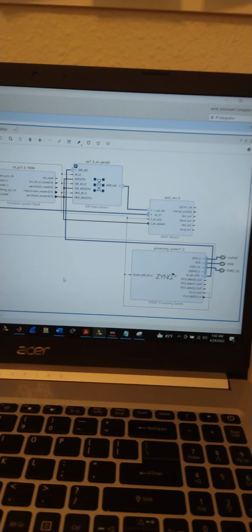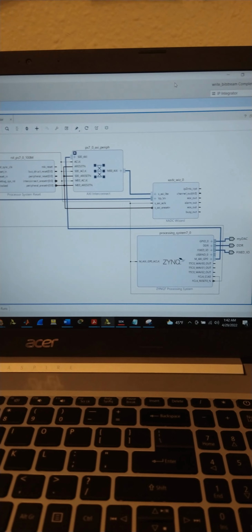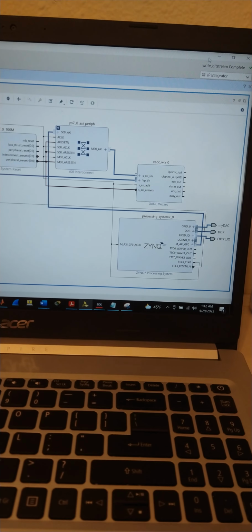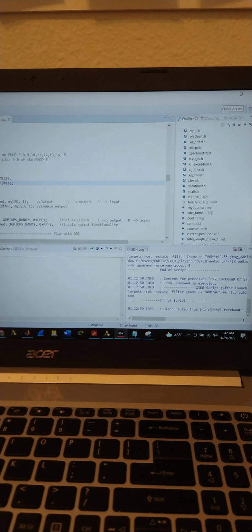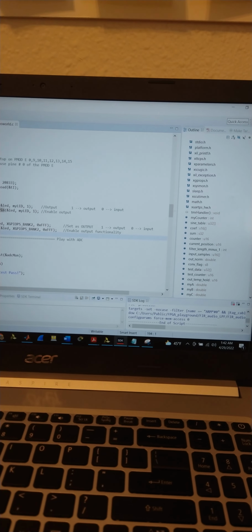After designing this block diagram, I generate the bitstream and export it to the Vivado SDK, and I wrote some software to drive the hardware that I designed using the Vivado block design.